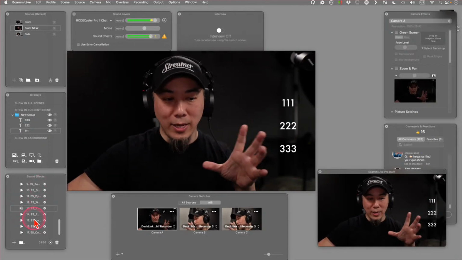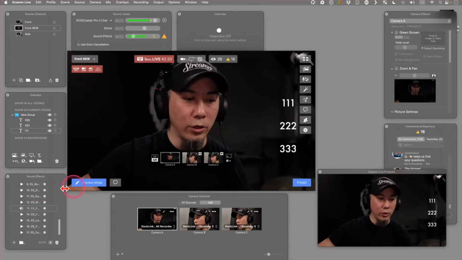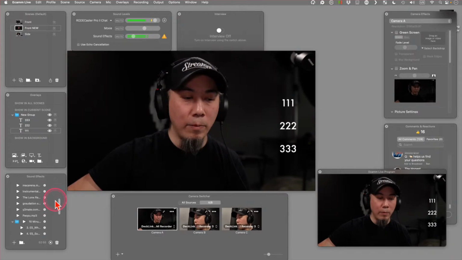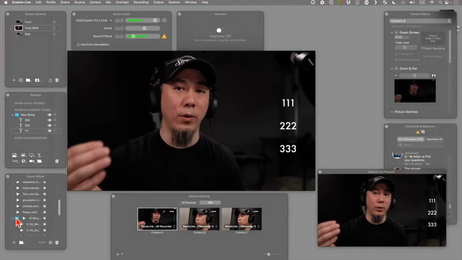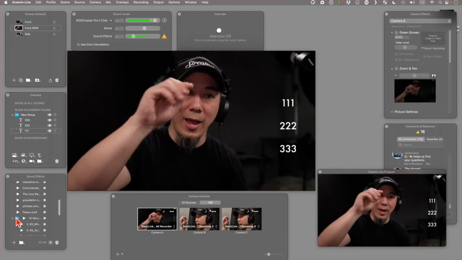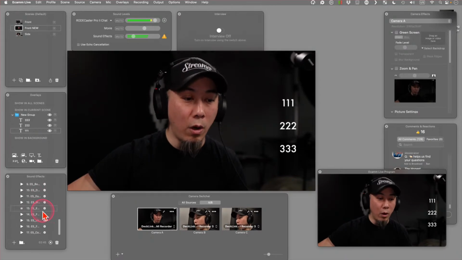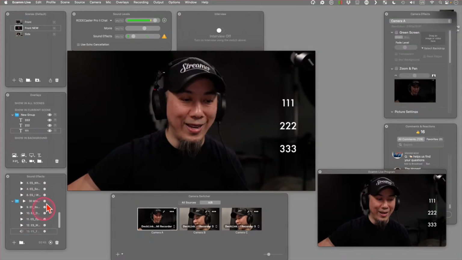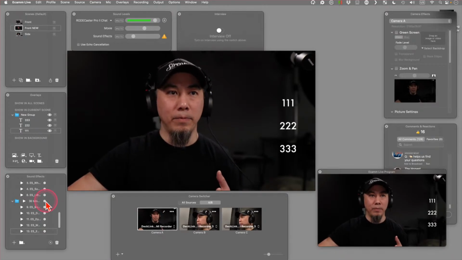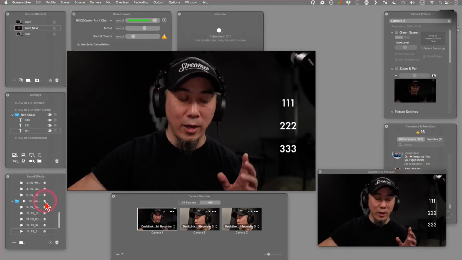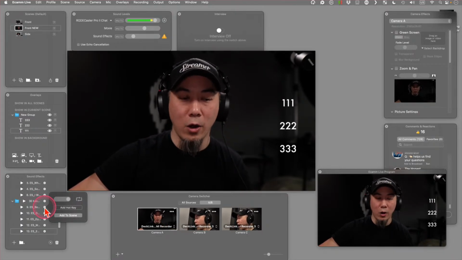Now these sounds here are simple MP3 files. I think you can also copy over some WAV files. You can have them in folders. So if you want to play specific folders, then you can go ahead and it will play every song in that folder, just like a playlist. You can also go and edit each and every single one of these.